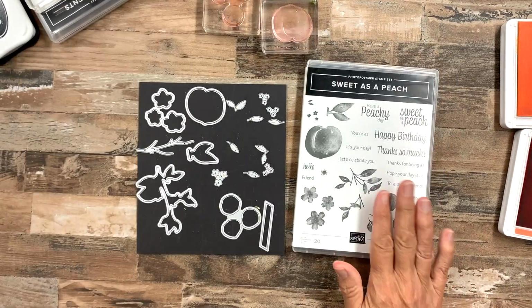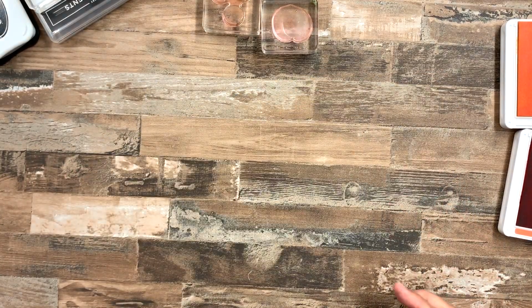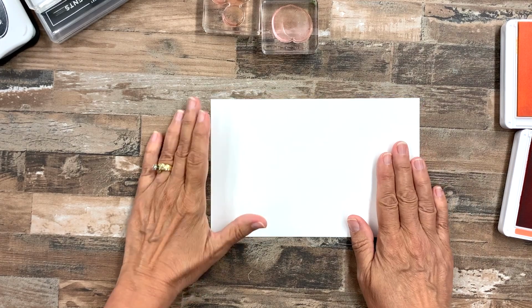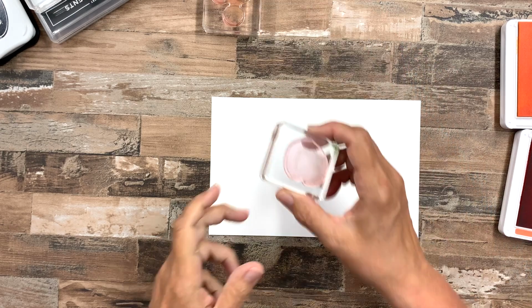We are using the Sweet as a Peach bundle for this tutorial, so you should already have this. Let's set that aside, and I'm just going to take a scrap of basic white, and I want to show you how I found is the best way to stamp these peach images. I experimented with different colors and found I like this the best. Now, it's up to you. You might like something different, so experiment with colors as well.